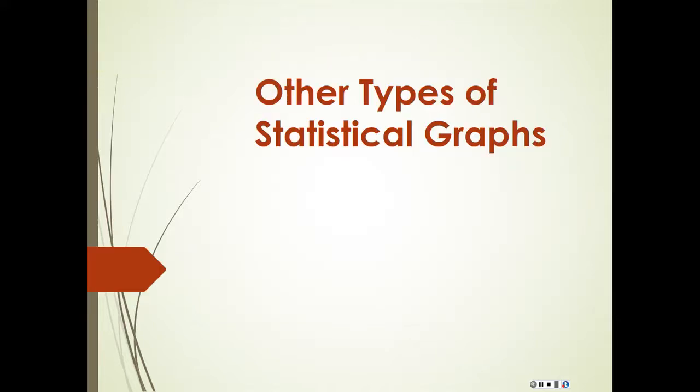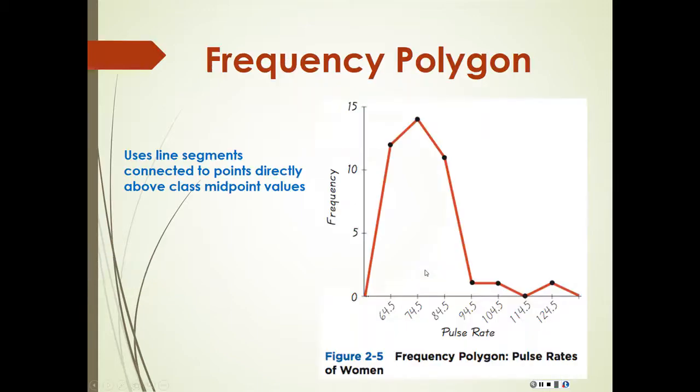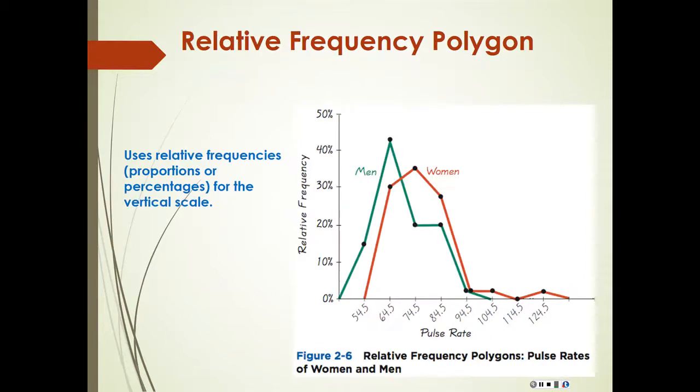There are some other statistical graphs which we will get into next time. Right now, all I want you to do is just be aware of them, and we will come back through these. But I just want to skim over the ideas first. There's a frequency polygon, which we will not make. I'll explain to you what it is and what it does, but we will not make one. There is a relative frequency polygon, and the only difference between the two is that the vertical axis represents either frequencies or relative frequencies.